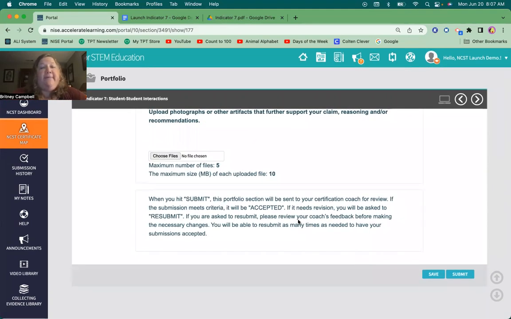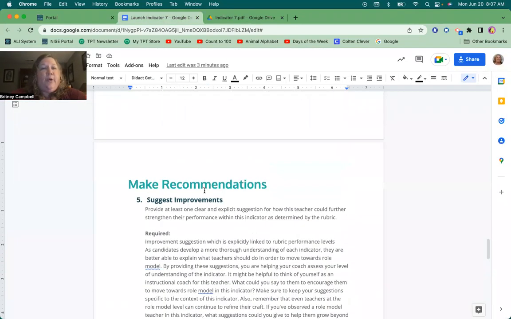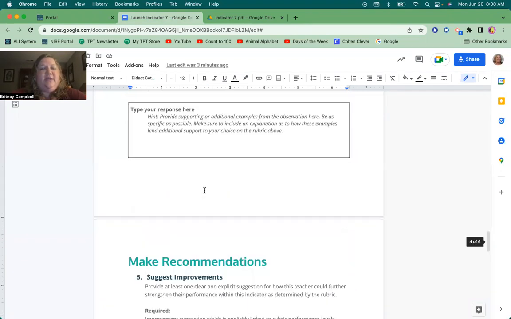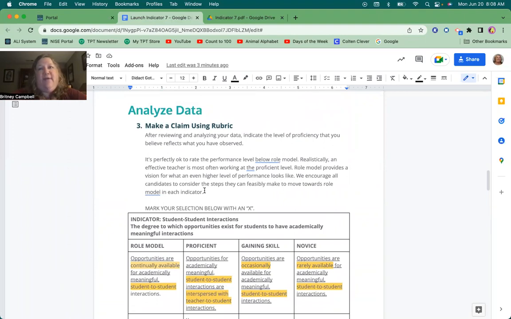Once you are complete with those 5 steps, again, we have those additional steps at the end that are optional. You're ready to submit, and you'll click the submit button. It'll notify me that you've turned in a submission, and I'll be able to go in and give you that feedback. The work from today that I quickly walked you through is on a Word document, so I will be sharing this with you all as well. Feel free to reference it and let me know if you have any questions.